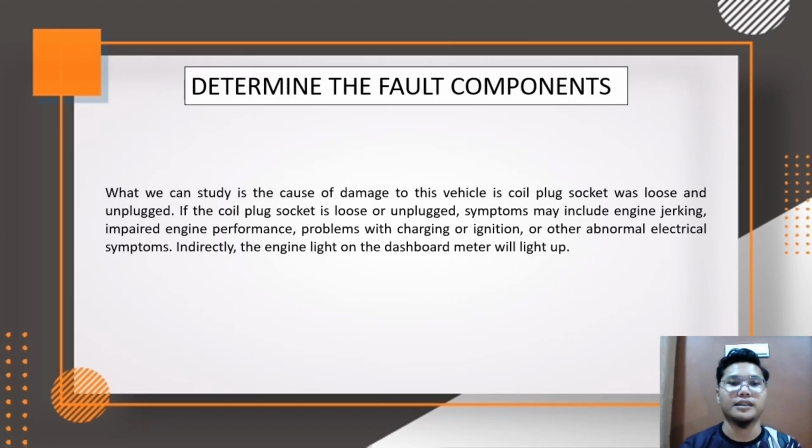The first one is to determine the faulty component. What we can study is that the cause of damage to this vehicle is that the coil plug socket was loose and unplugged. If the coil plug socket is loose or unplugged, symptoms may include engine jerking, impaired engine performance, problems with charging or ignition, or other abnormal electrical symptoms. Indirectly, the engine light on the dashboard meter will light up.